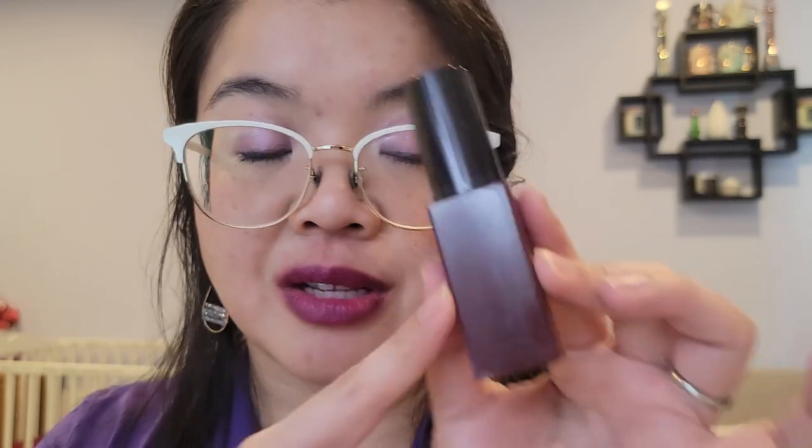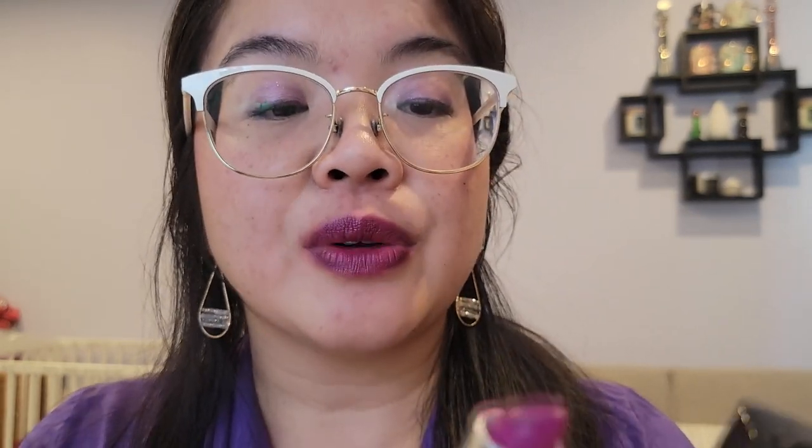And then on my cheeks, I have on this — the VDL Creamy Stick Jelly in Gretel. This is a really versatile product. I wanted to try something like a purple tint on my cheek, but it's also beautiful on your cheeks and on your lips. As a base I also added the FMG Satin Lipstick in Violet Night — a beautiful deep shade of purple. And then finally on the full part of my lips I used the Avon True Color Nourishing Lipstick in Dragon Fruit Blush, which has been discontinued. So that's what I've got on my face.